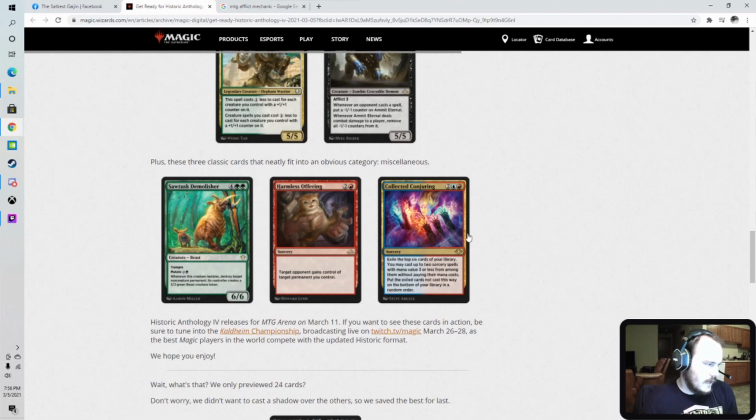Then we have Collected Conjuring. This is a Collected Company style card, hence the name. So it's exile the top 6. You may cast up to 2 sorcery spells with CMC, mana value, that's the new term, 3 or less among them. Put the exiled cards not cast this way on the bottom. So I don't really see this being very good. I don't think you could play enough sorceries in a deck to really take advantage of this. So that's unfortunate, but we'll move on.